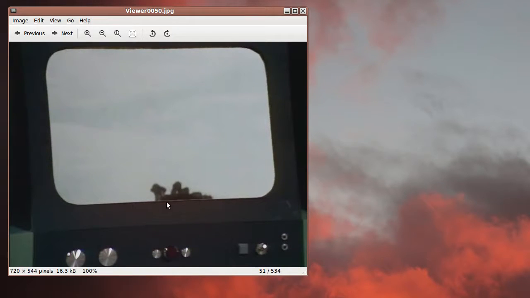If we just go on a bit further, what we'd like to do is find a nice clean shot like this, which has got a nice clean edge on the scanner screen. And what we'd like to do is to replace that scanner screen with a blue screen effect and fix that red light down the bottom there so that it actually has proper continuity.